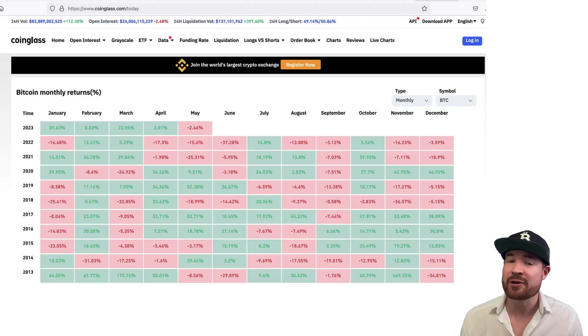In November of 2022, we had the FTX collapse with that lunar eclipse. So we've got this lunar eclipse coming up now. Last year was a bear market; this year we've been in a bullish trend, but we have been running up for the last couple of months. This doesn't really help us too much — let's move on to the Bitcoin chart.